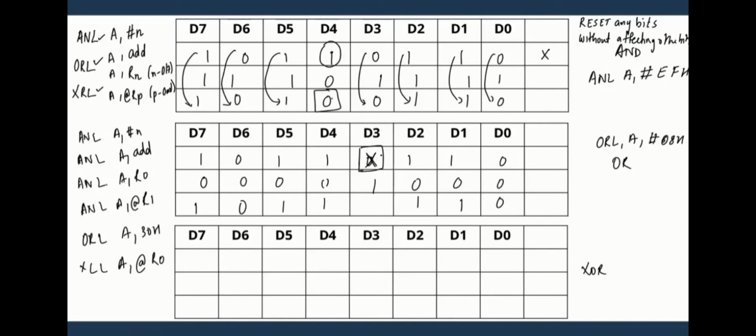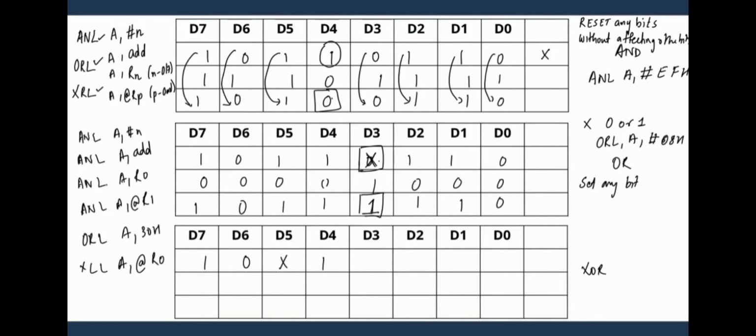Then what happens? All other bits remain the same, but irrespective of the D3 value in the first number, our result output will be 1. If it is 0 OR 1, 1. 1 OR 1 is also 1. 1 OR 0, 1. Like that it goes. And we can see that in order to set any bit, we OR the operation with the number in which the particular bit has a 1.